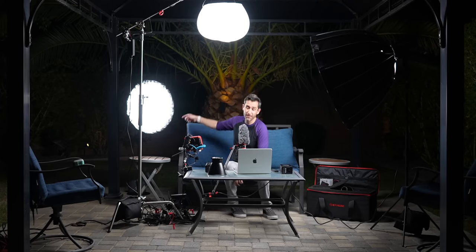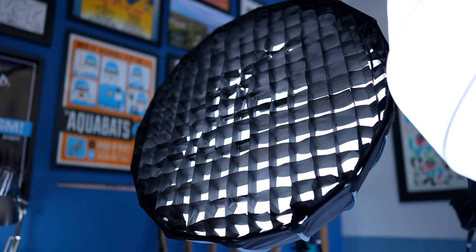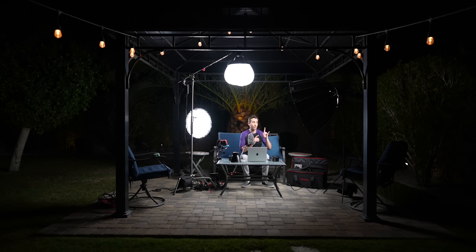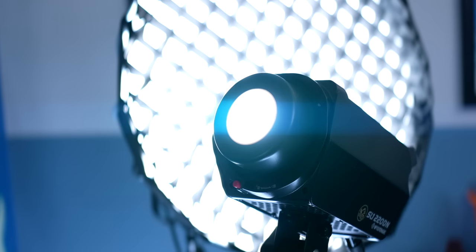One thing I really love about these iFootage soft boxes is that they have dual layers of diffusion. They also come with the grid, which is a great way to direct soft light without causing too much shadow — if you want to control light spill but don't want harsh shadows, that's what you'd use a grid for. Inside the soft box, you actually have the option to add another layer of diffusion. It's a really high quality piece of diffusion material and you just attach it with snaps. That's way better than the little flimsy clips I've used before, which tend to break pretty easily — likely because the heat cycles cause them to fail quickly.